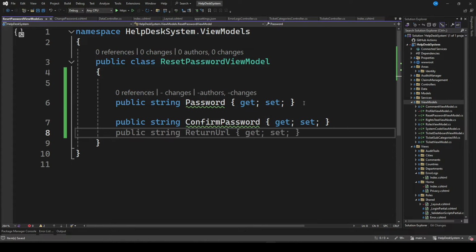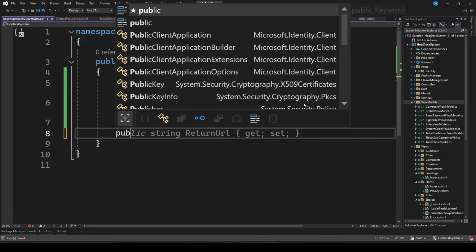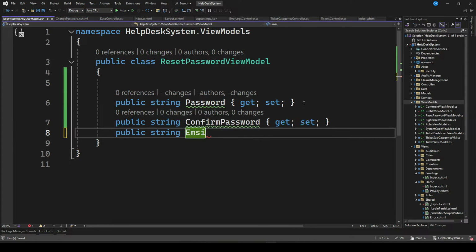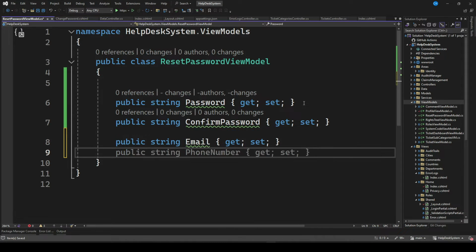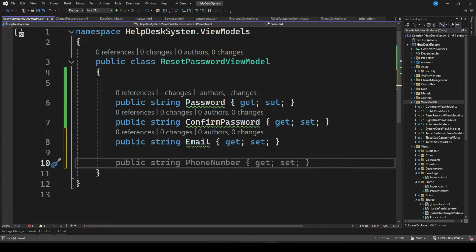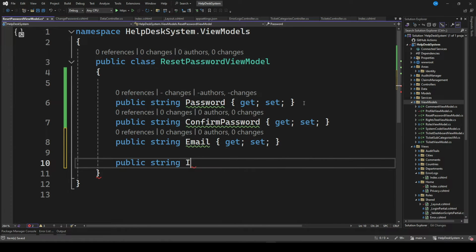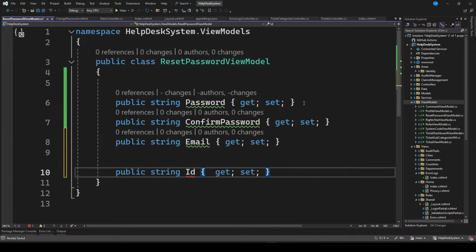The other thing that we need is the email, so public string Email, and we do also get set. Another thing that we need on this particular aspect is the ID. So this is the user ID, a public string Id. Remember our ID for ASP.NET users is actually string.